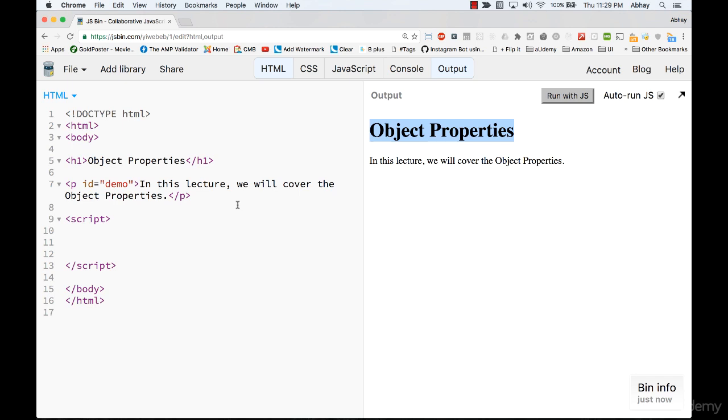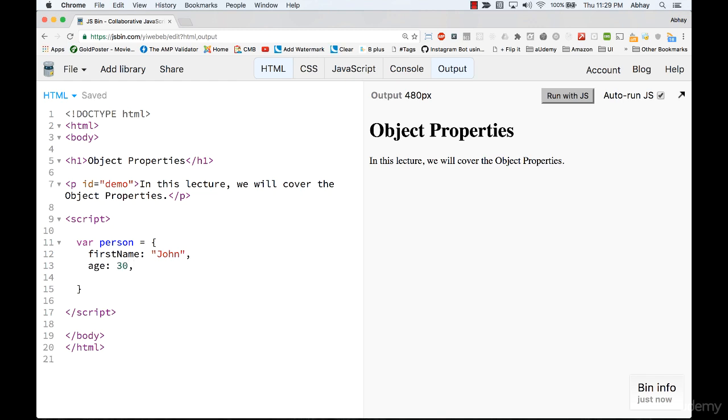Properties are nothing but the values associated with the JavaScript object. A JavaScript object is a collection of unordered properties, so there's no order to it. When we create a variable person equals, let's say, first name equals John, I can create an age, which is 30. I can create last name, which is Doe. And I can create eye color, which is blue. And that's it. There's no restriction on how the order should be.